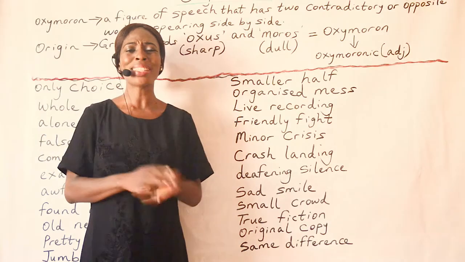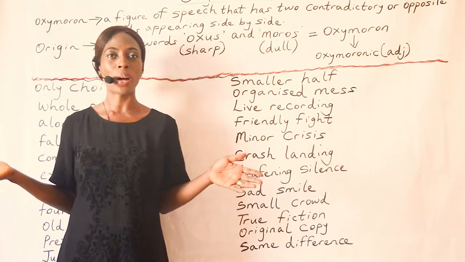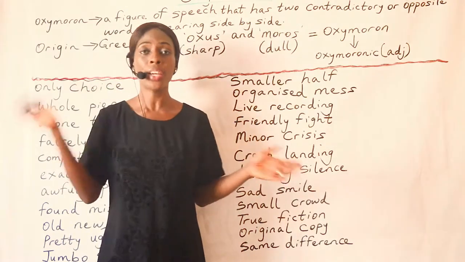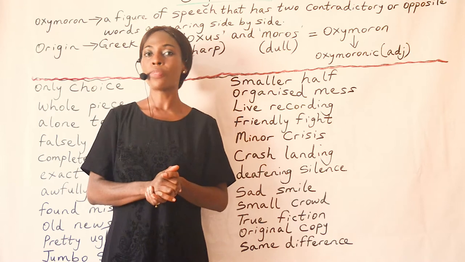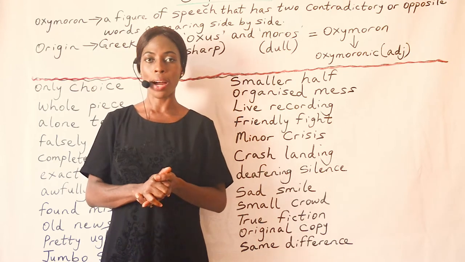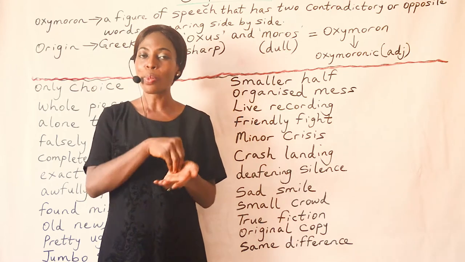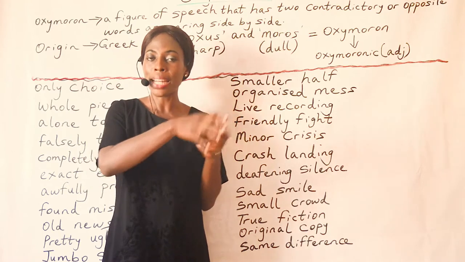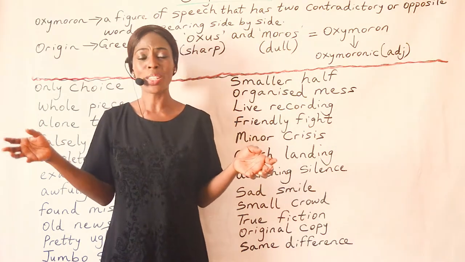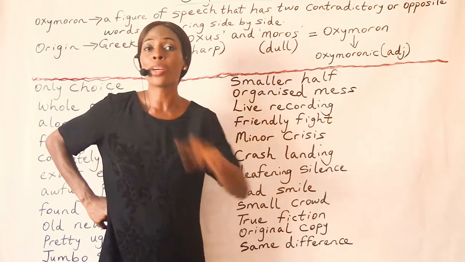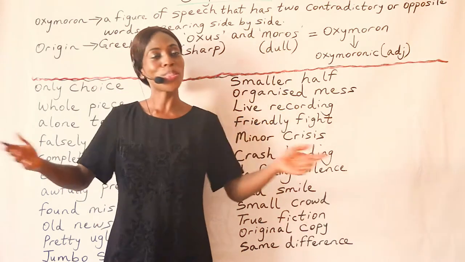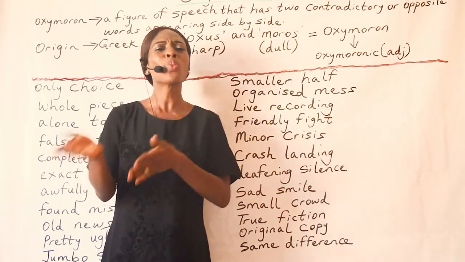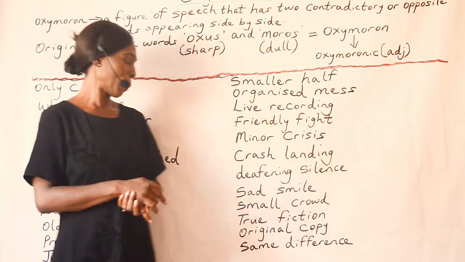But you can't say small crowd. You can't say it's a small crowd. Crowd is a crowd. 3 is a crowd. So crowd is a crowd. 4, crowd. 5, crowd. So you can't have a small crowd. Small means people you can manage. Then crowd, 30. That's not a small crowd. That is a crowd because the people there are not even comfortable. So that's a crowd. So having a small crowd, it's contradictory.